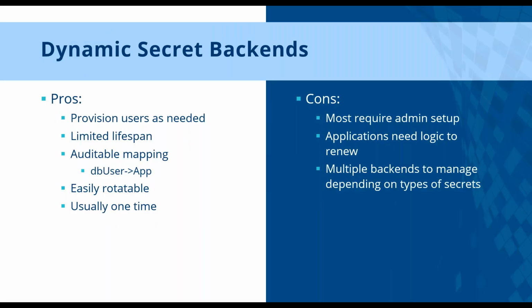Now, dynamic secrets are where you provision users as needed. This is the database backend in Vault. This is the PKI backend in Vault. Anything like that where your app has to auth to Vault, and then it auths to this backend, and then the backend goes to some other service and dynamically creates that username, password, or whatever resource it is. These have limited lifespan. They exist for 1 hour, 24 hours. They can only be renewed so many times.